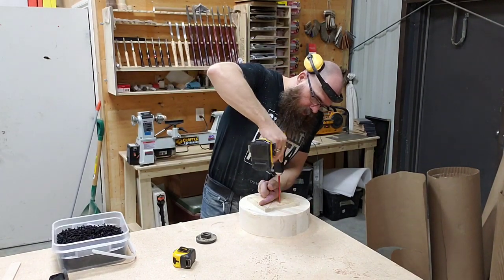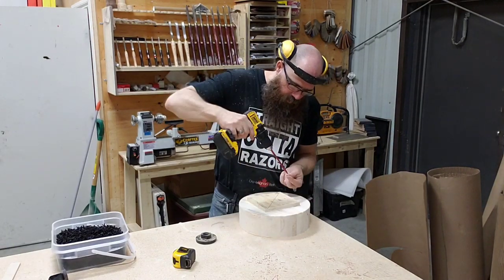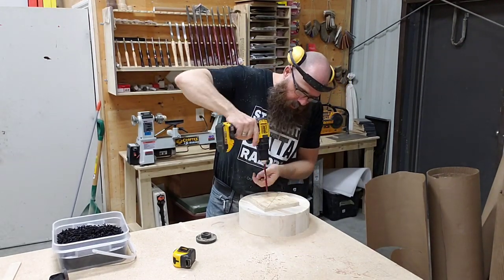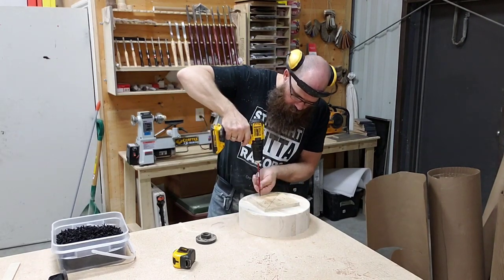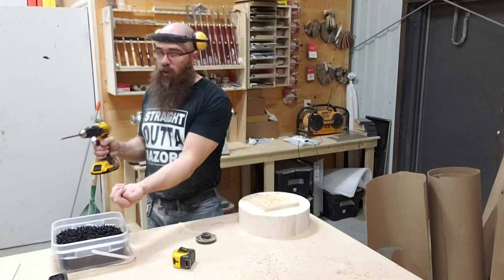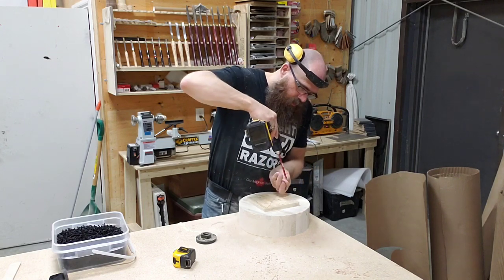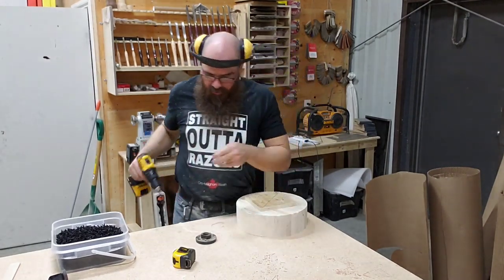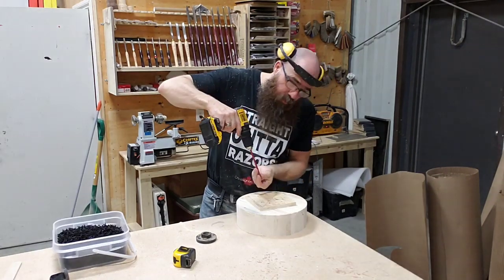So now that you have your center point, you can screw wherever you want, because once this is on the lathe, finding your center is what you want to do anyway for your live center and your chuck. Remember not to put the screws too deep, because that's the point of using inch and a quarters, not inch and a halves, is you don't want to have your screws going too deep. As you can see, I don't want this chuck flying off from the auxiliary block. I'm pretty excited about this.